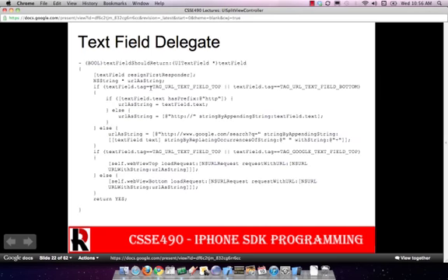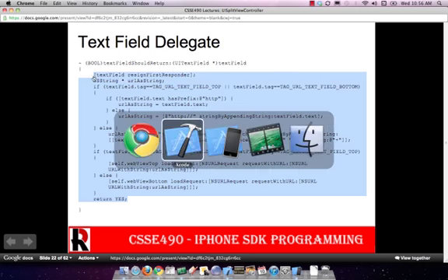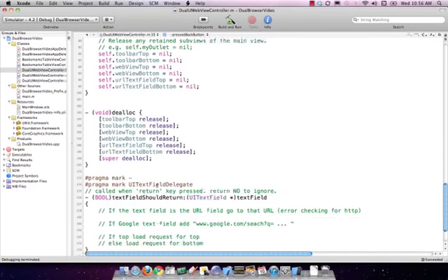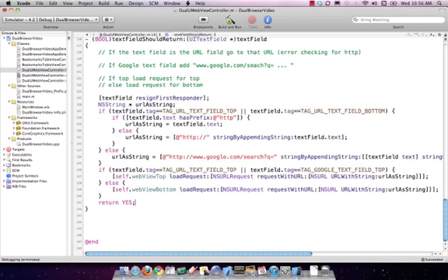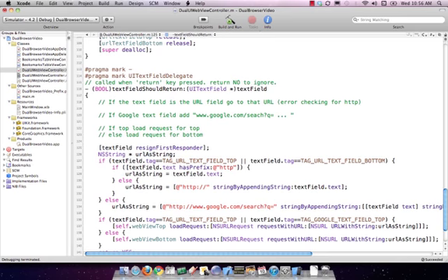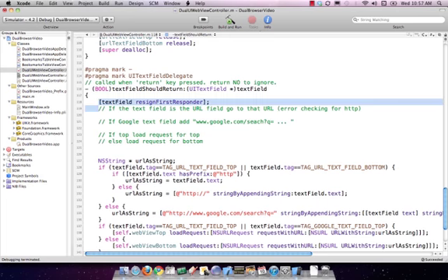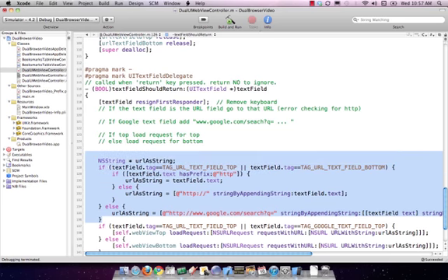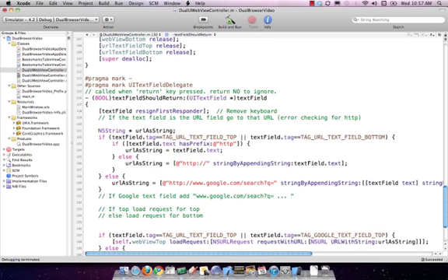And then the next one up is the text field delegate. So let's go ahead and copy this code into our little stubbed out area. Oh, the other thing I forgot to stub out is removing the keyboard. So when somebody presses enter, you want to remove the keyboard. And then if the text field is the top, or sorry, if the text field is a URL, there's some stuff that we want to do with URLs.